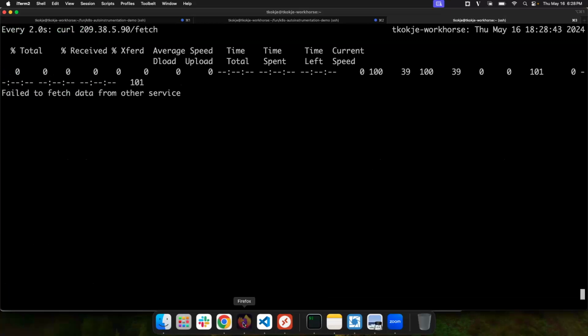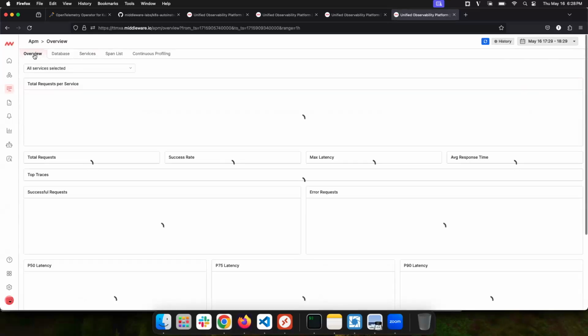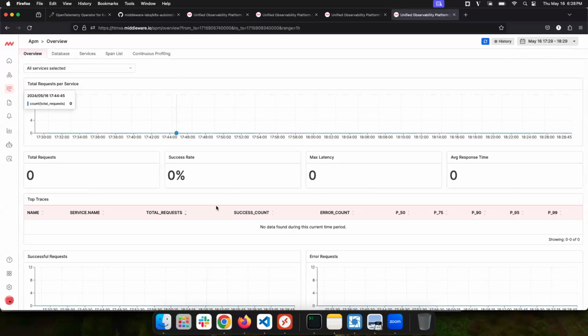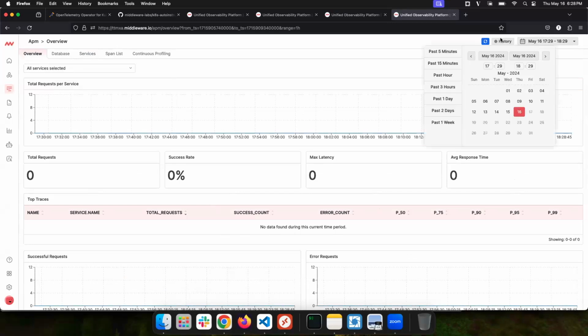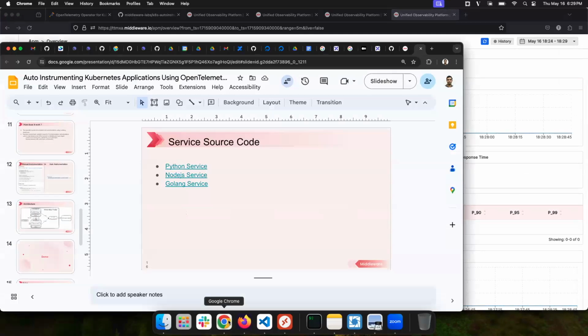It takes a few minutes for traces to show up in Middleware, so we'll give it a couple of minutes. While this is happening, let me also switch to past 5 minutes, and let me show you the source code for these applications.